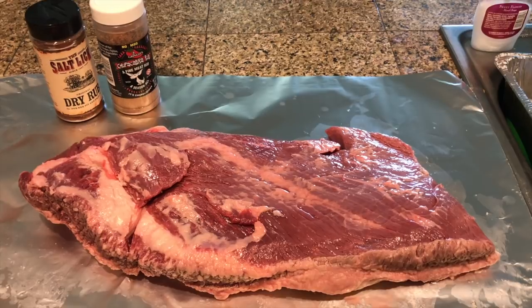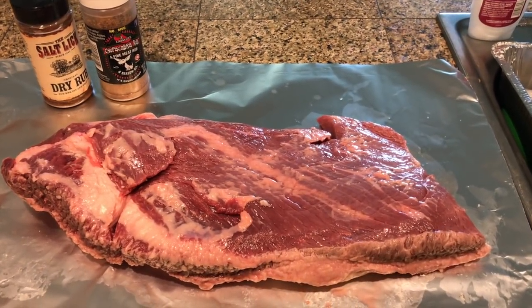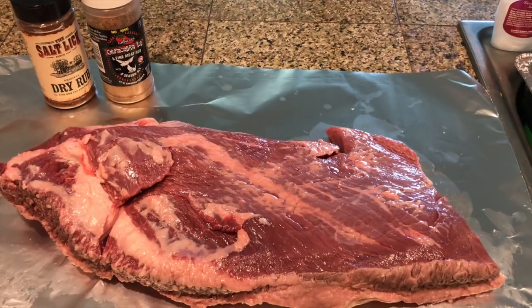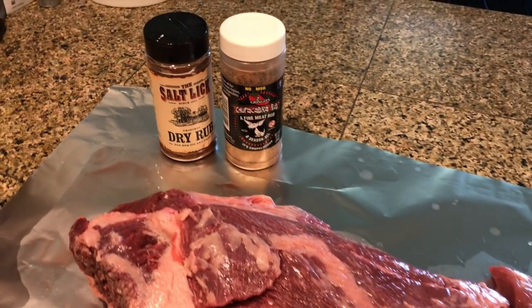Alright guys, so I'm pretty excited today. What I'm going to be doing is seasoning this brisket that we got. It's going to be the first time we cook a brisket on that PitBoss 700. Just going to show you the rubs. Obviously I'm going to be using just a dry rub.